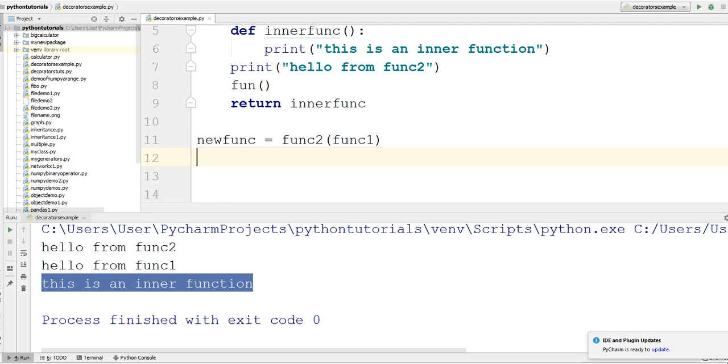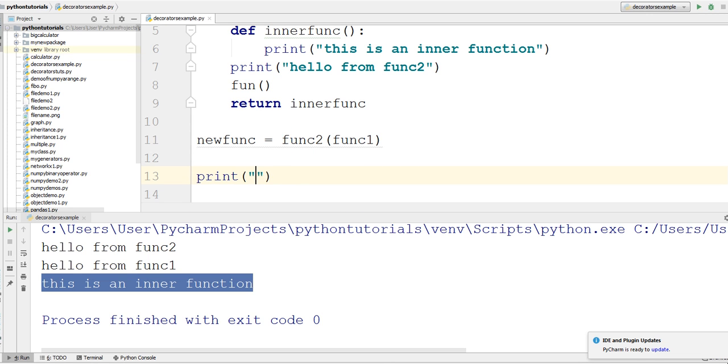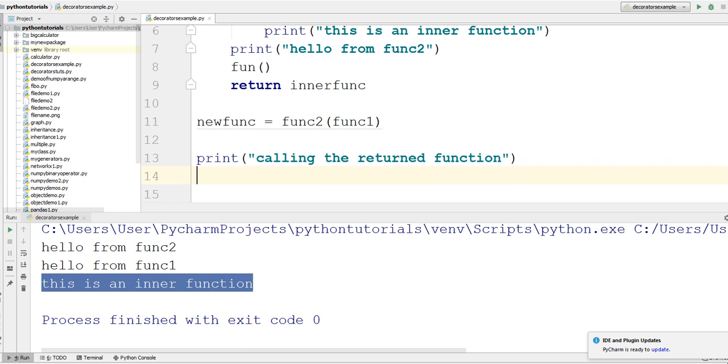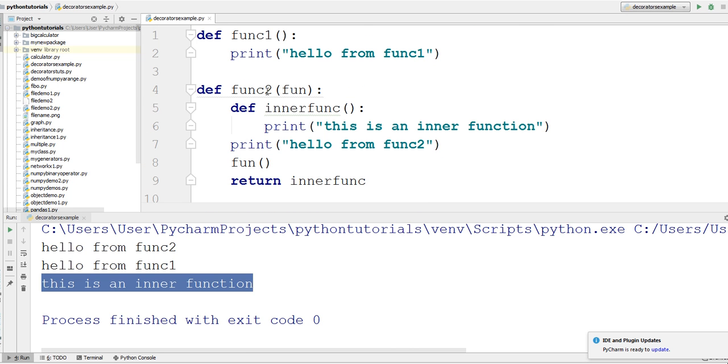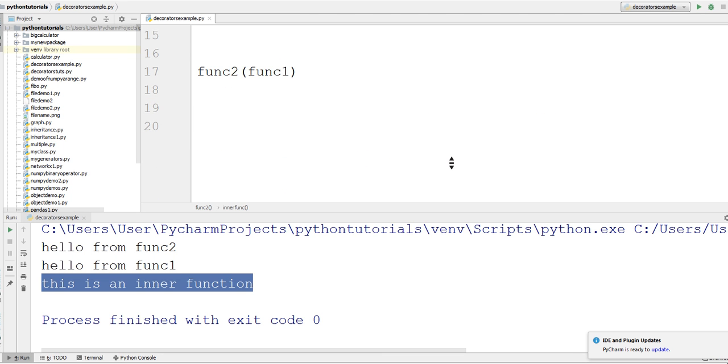So now I will print "calling the return function". So here I will call new function, which has been returned from func2, and this would be printed as the last statement.